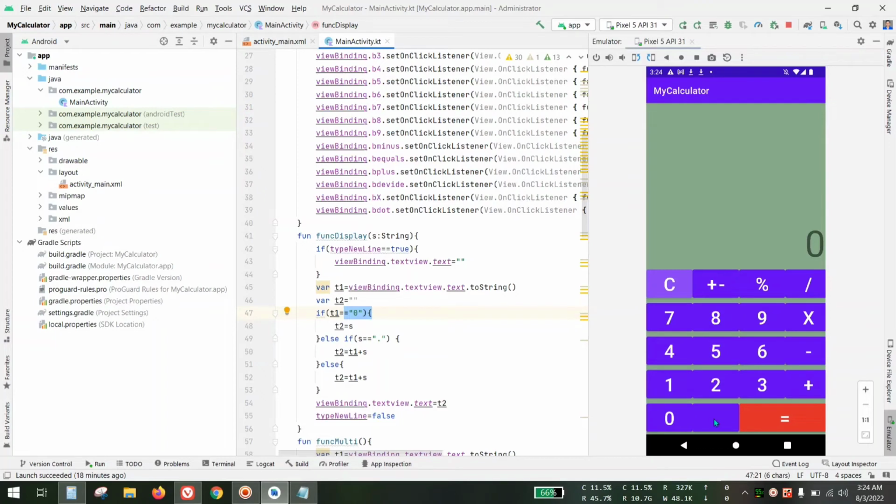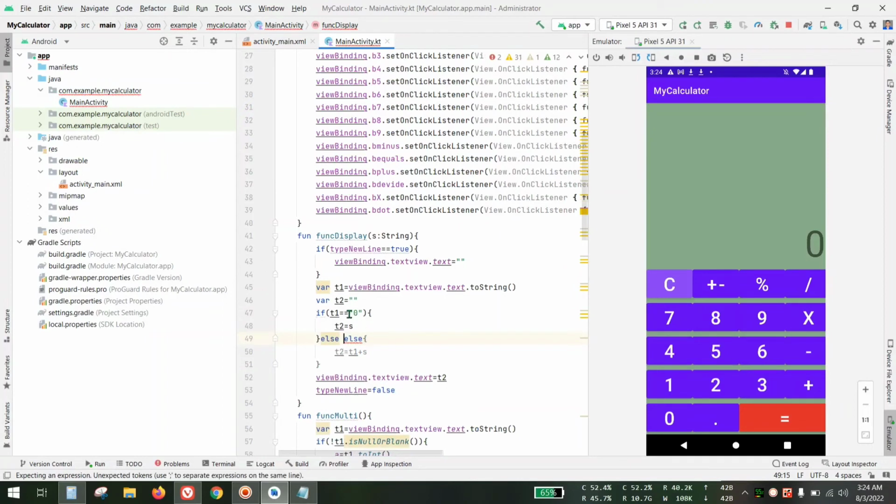So if I press dot, it will still reset the screen because it first checks if it is 0.